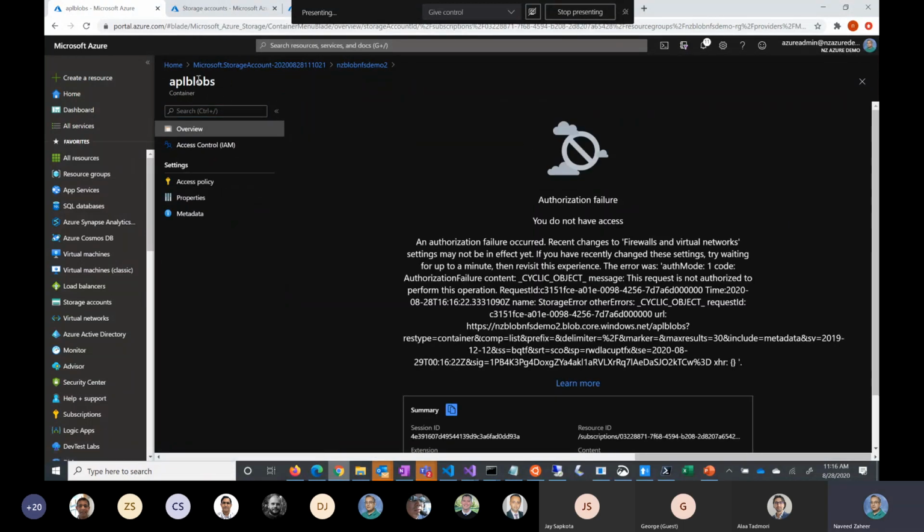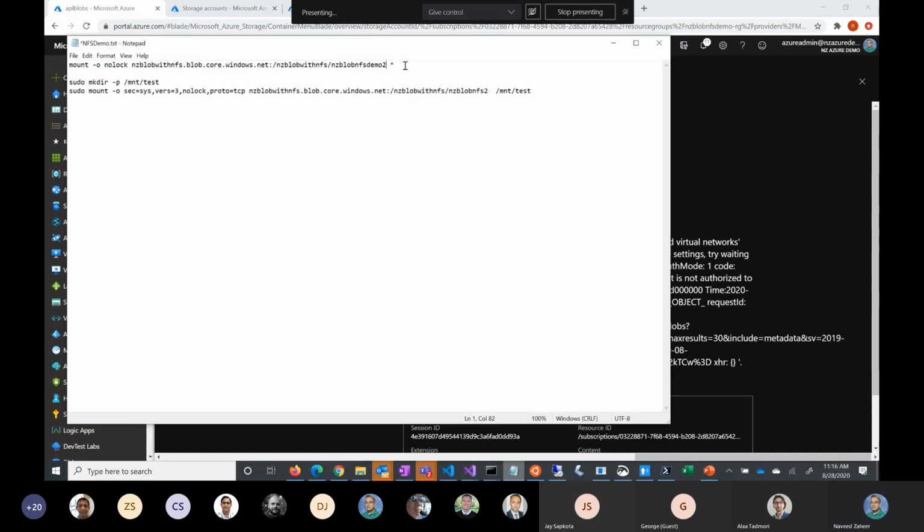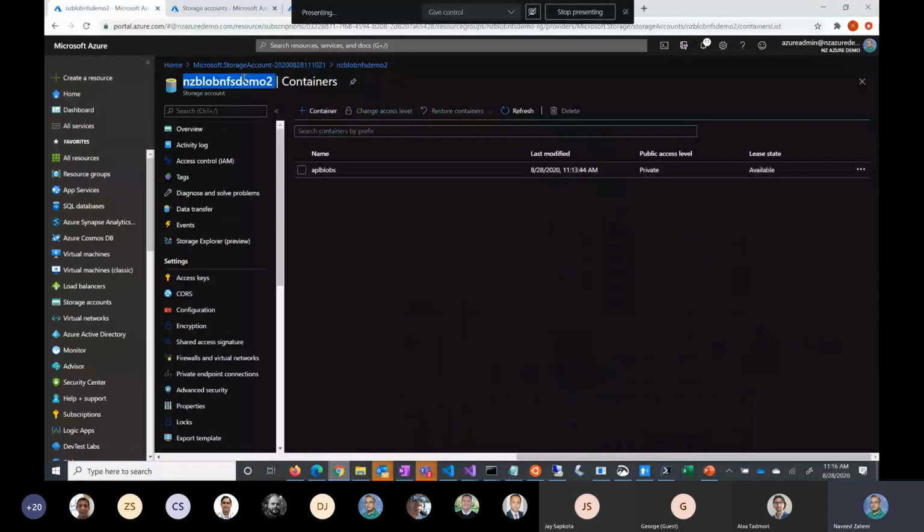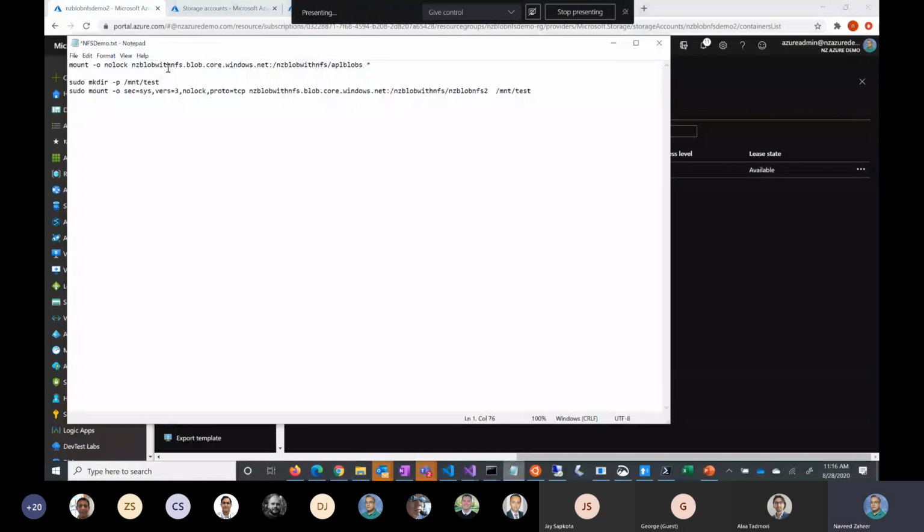Sorry, guys, this is the name of the container, and the name of the storage account is this. So let me just quickly copy that, and we should be good to go.